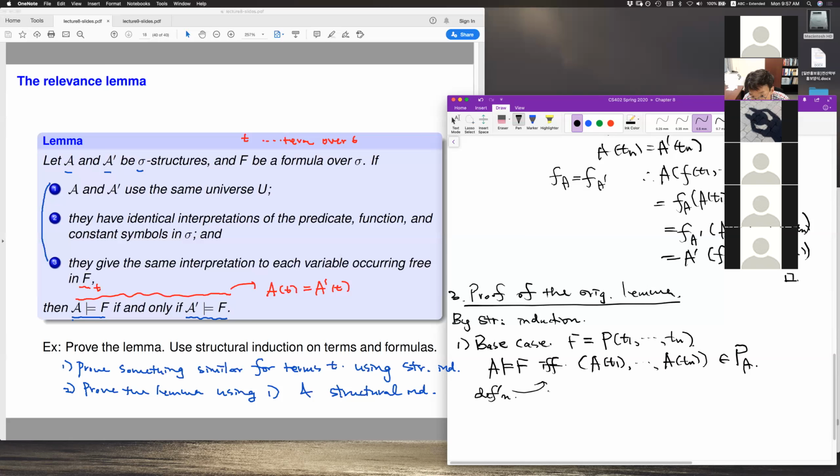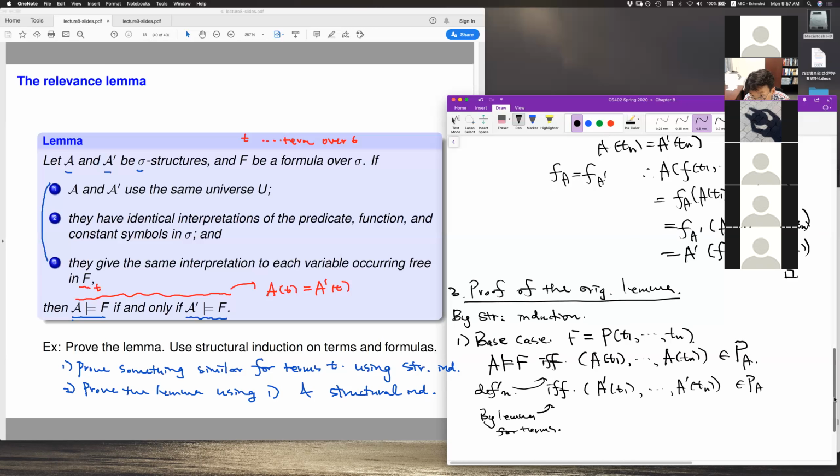And then one thing we can do here is that now we know that for every free variable in F, A and A prime say the same thing. And that means for every free variable in T1, A and A prime will say the same thing, and so on. So this tuple will be exactly the same thing as what I'm going to write here, because of the reason that I just told you, and then the property that we proved. So this is by the lemma for terms.